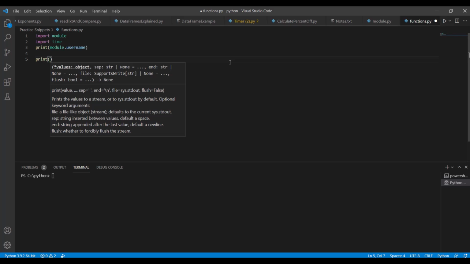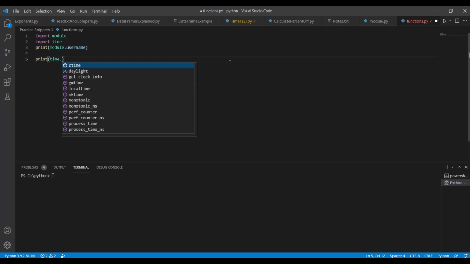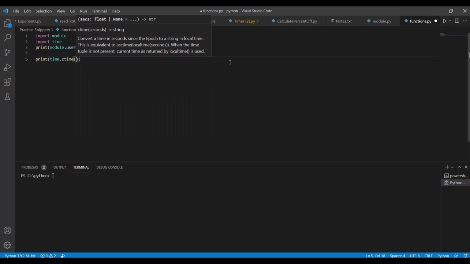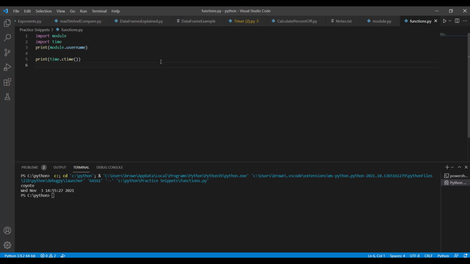Time, and then ctime. Because that ctime is a function, you have to add those parentheses afterwards. That parentheses is where you can put in variables. And now we have it in. All right.